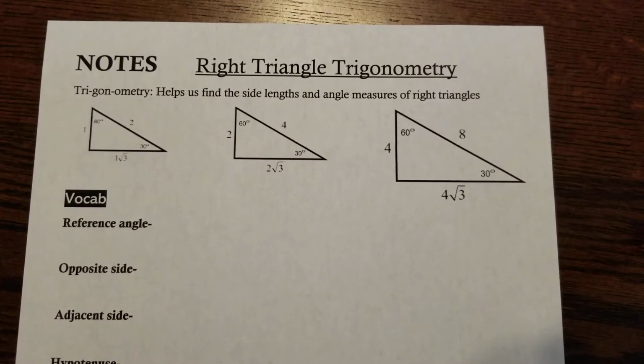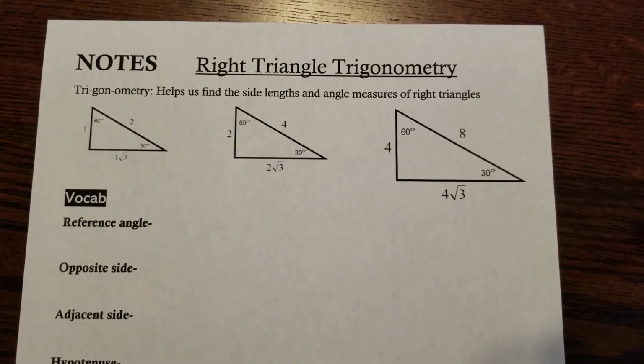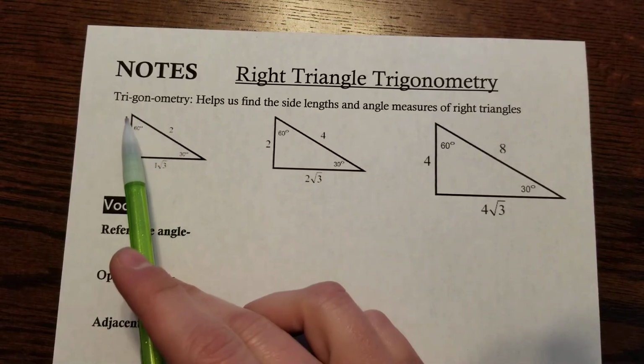We're actually starting a new chapter, some totally new stuff. We are going to be talking about right triangle trigonometry today. So next year when you take Algebra 2 Trig, you will do a really big unit on trigonometry. So we are just going to be dipping a toe, just starting the process of what trigonometry is and how we can use it. So before we get started, let's break down the word trigonometry.